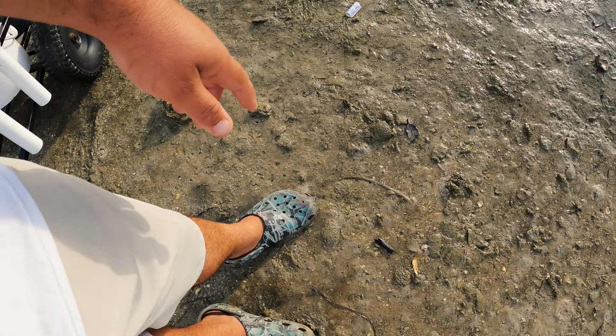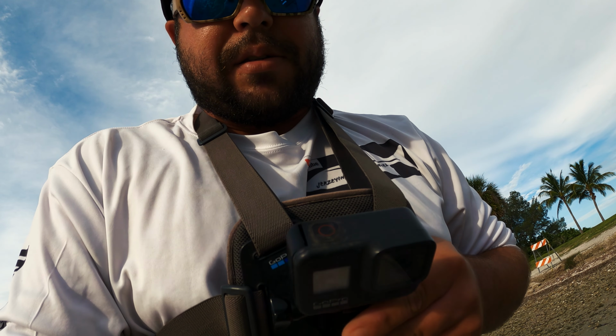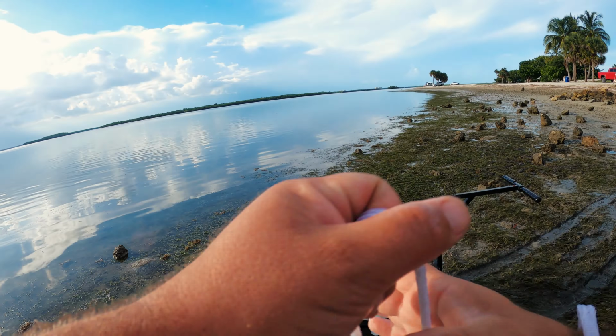It is super low tide right now, as you can see, so I am definitely going to get a little muddy. And one thing I just realized I forgot is my selfie stick for the GoPro that I'm filming with right now. So I got to figure out how I'm going to film myself catching fish later on once it gets dark. I guess I could attach the light to the bottom of this GoPro, but it makes this super heavy and wants to sag down on me. So anyhow, let's get some water for a bucket first, and then we're going to get the cast net out and hopefully get some pinfish.